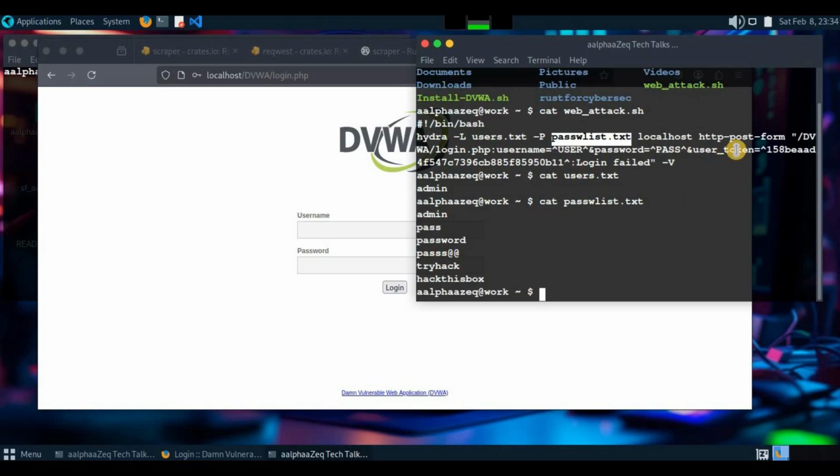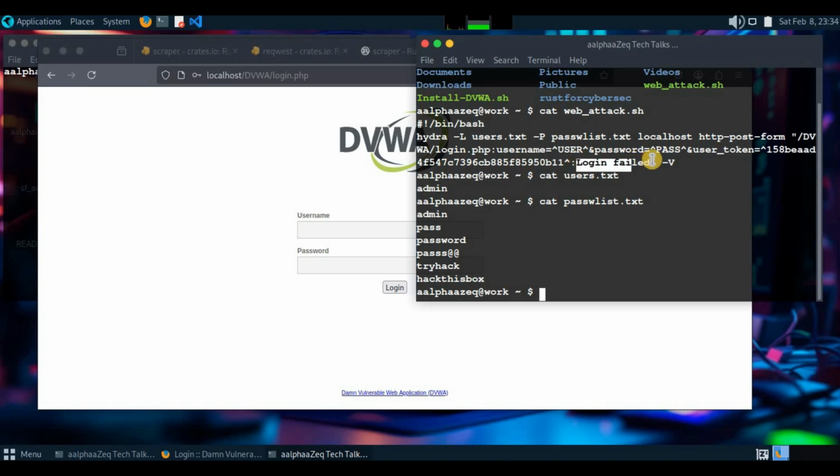Here I'm saying localhost, it's going to be a POST request, and this is the path from localhost, /DVWA, the same path I'm mentioning here. After that I'm specifying username, password and user token. What are these fields? And then I say login.